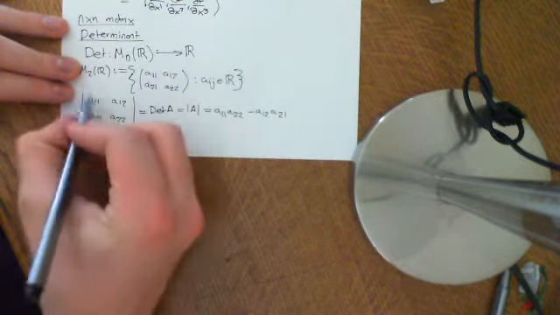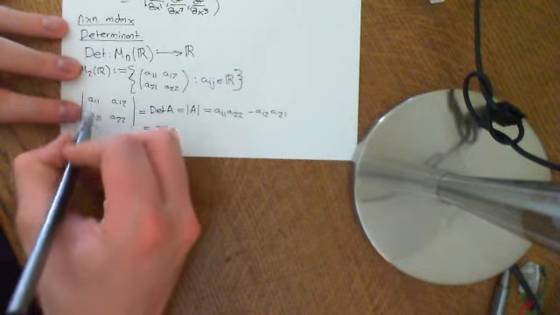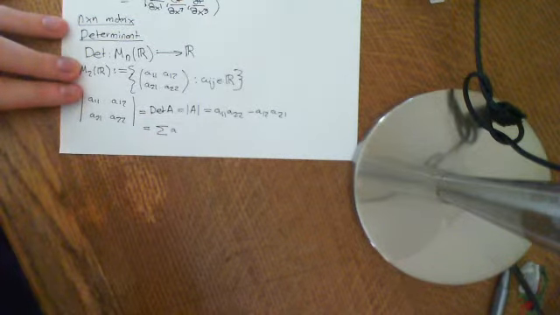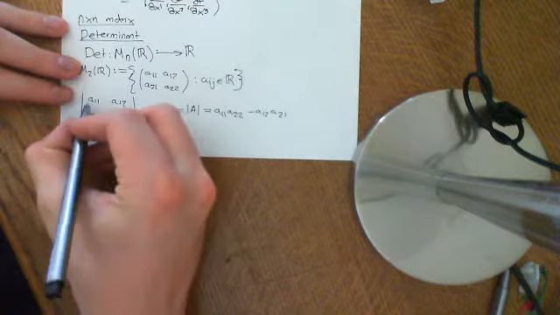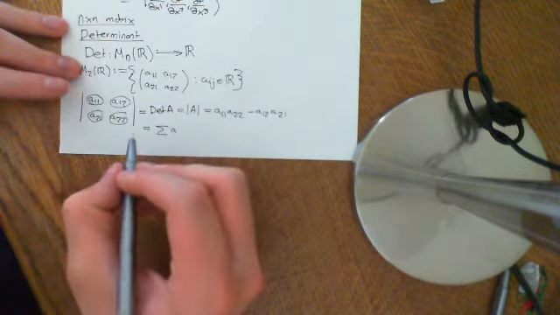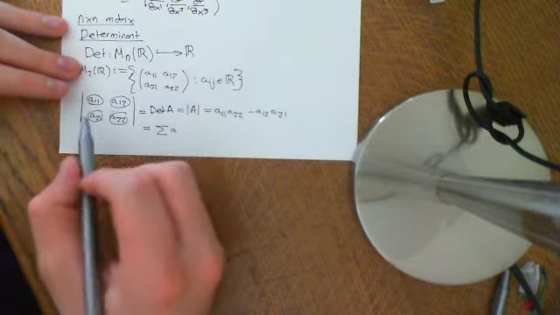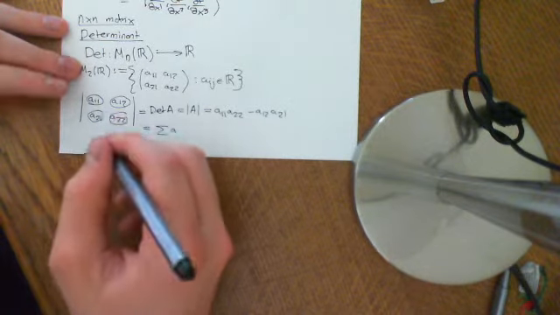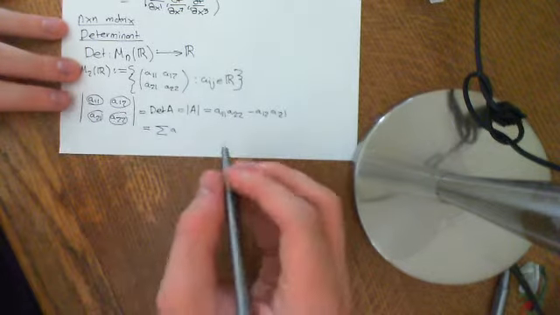So I cannot pick this one with this one, because then I would have 2 in the same column. You have to have only 1 element from each row and each column. So you can pick this one, this one, and this one multiplied together. And whether the coefficient is going to be negative or positive is based on how many permutations you have to make to get it in the right order. And let me explain what I mean by the right order.